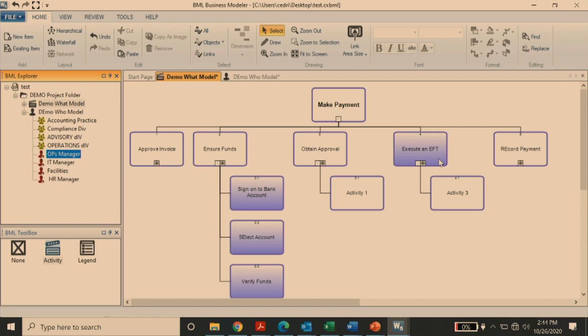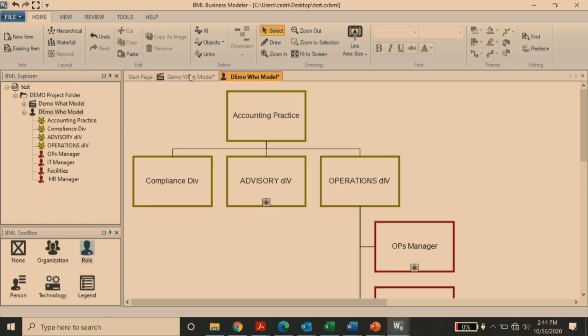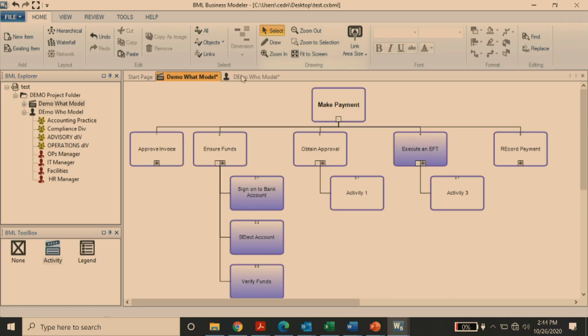So at this level, I've now created a what model, I've created a who model, and I've linked them. So I know exactly who does this, who does this, who does this. If I want to see the data, I can just click on here, and it'll show me. So we have two pieces of the puzzle. We now know who does what. And in the same fashion, I can now create additional models, right? As you can see, the process is pretty much the same.